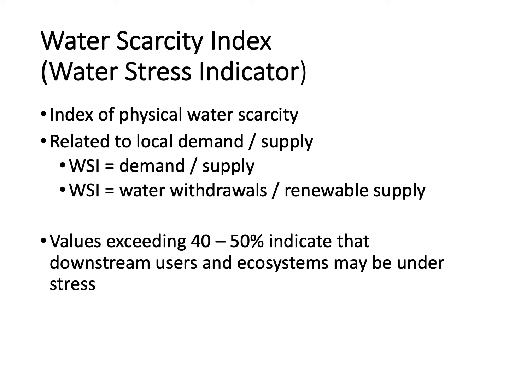stress. The threshold of withdrawals being greater than 40% of supply has been arbitrarily chosen amongst the scientific water resources modeling community as an indicator of high water stress. Since the larger the amount of water that is withdrawn from the environment and used and discharged back into the rivers, the more degraded or depleted the resource becomes, and the higher the water stress.